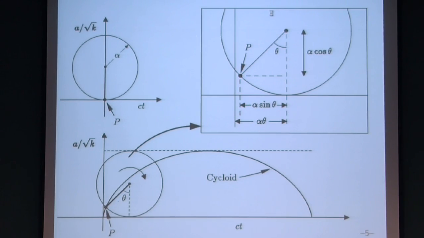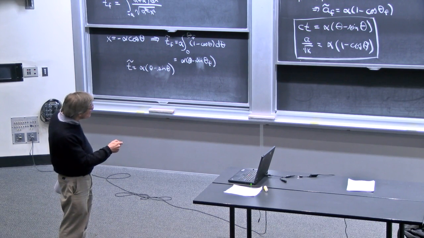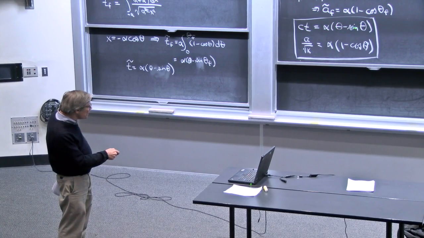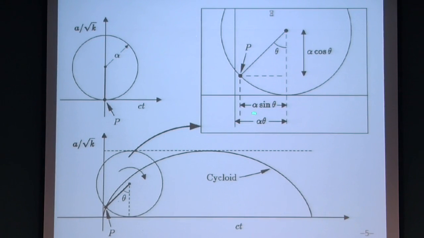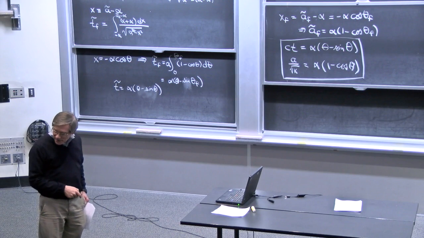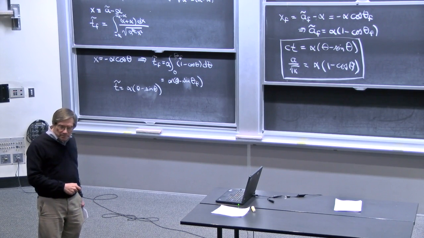So look first at the horizontal component. The horizontal component is the CT axis. So that should correspond to alpha times theta minus alpha times sine theta. And you can see that in the picture. We're talking about the horizontal component of the coordinates of this point P. And the point is that you can get to P starting at the origin. And now, remember, we're only looking at horizontal motion, so we can start anywhere on that line. We can start at the origin, go to the right by alpha theta, and to the left by alpha times sine theta, and we get there. And that's exactly what this formula says. So if we just understand the alpha theta and the alpha sine theta of those two lines, we have it made.